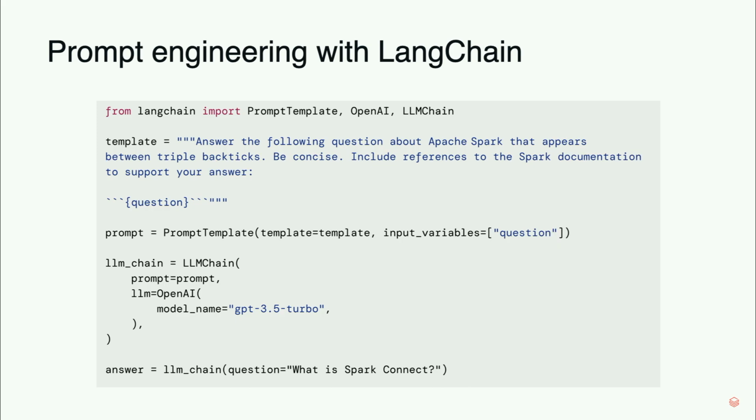Prompt engineering is really easy to accomplish with LangChain. In Python code, you can define your prompt template, you can choose your LLM, you can configure that set of parameters, and then pass in your queries. You can see the responses, determine how well your model is performing, and iterate from there.